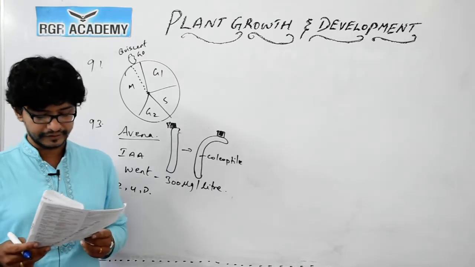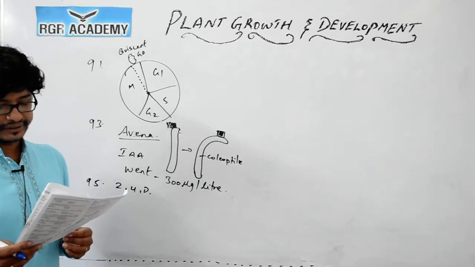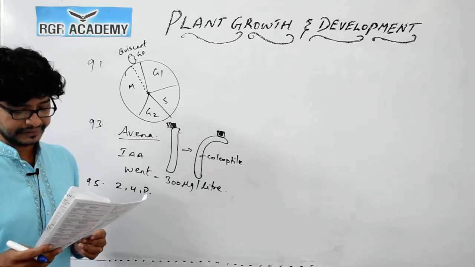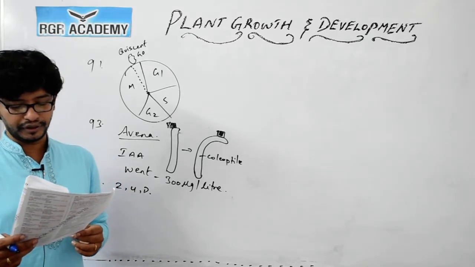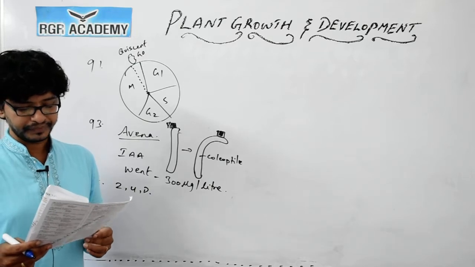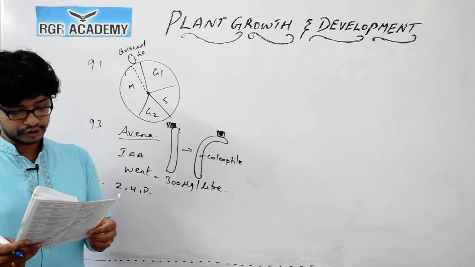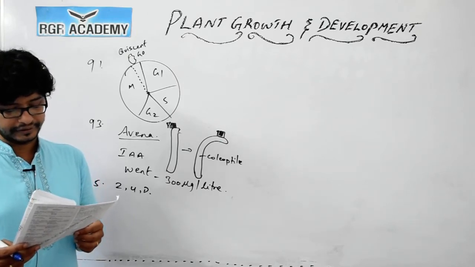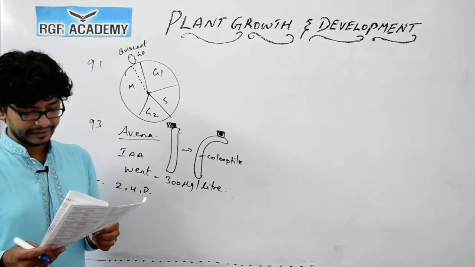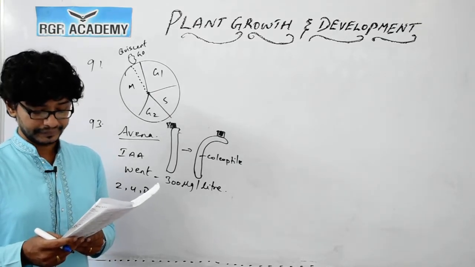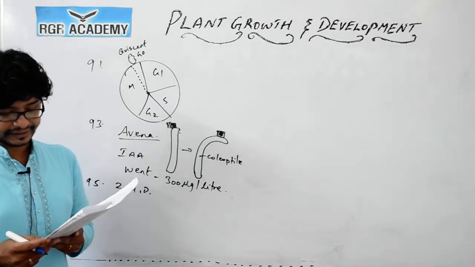Question number 97. Compare the statements A and B. Statement A: auxins promote apical dominance by suppressing the activity of the lateral buds. Statement B: in moriculture, periodic pruning of shoot tips is done to make mulberry plants bushy. Having these 2 statements, if you correlate, both statements A and B are correct, and A is the reason for B. So we go with option 3 for this particular question, that is 97.